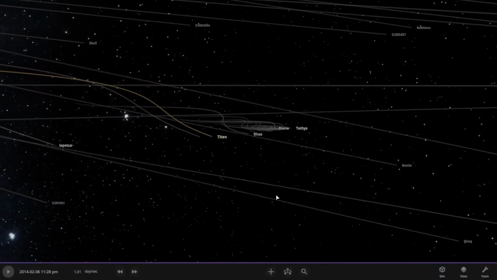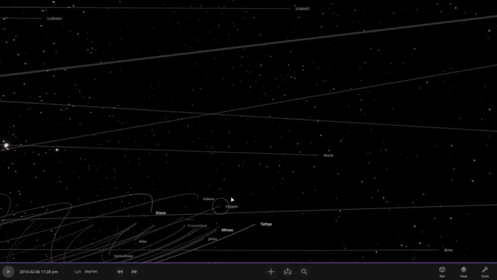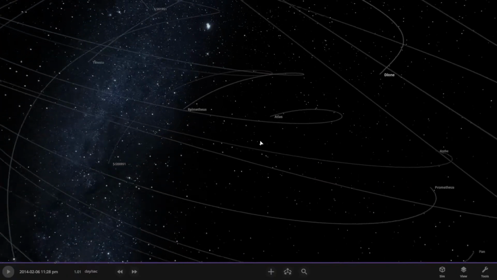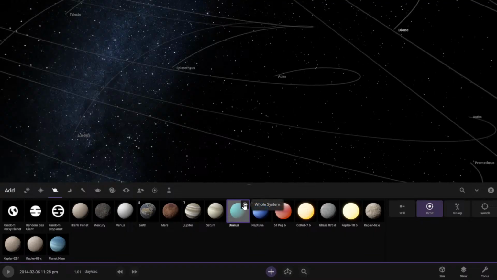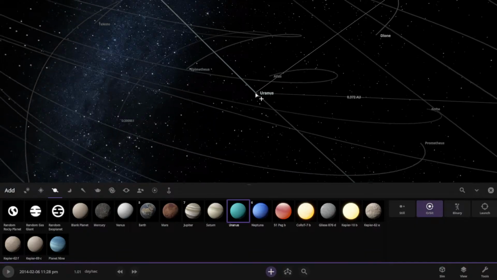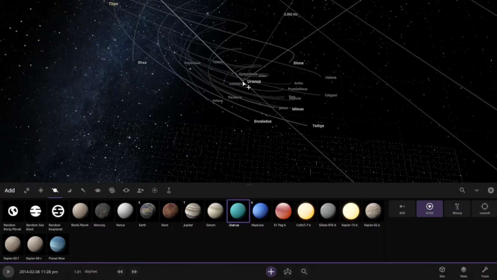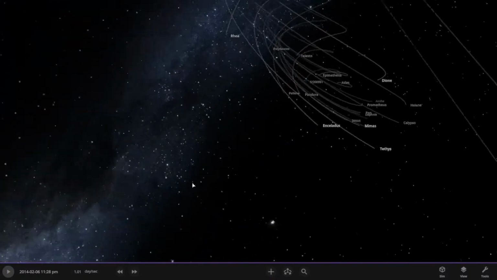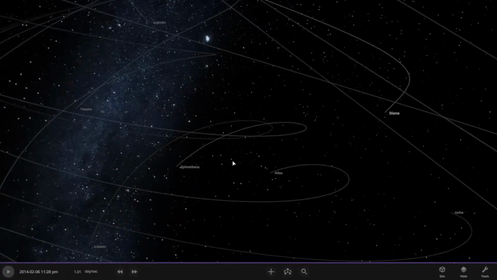It's crazy to think just how many... They are like their own little solar systems here. Okay, so I think we want it like right here. I don't know why I was trying to place it so far away there. We're going to put it in orbit. Maybe if I try a different angle. Hold on.